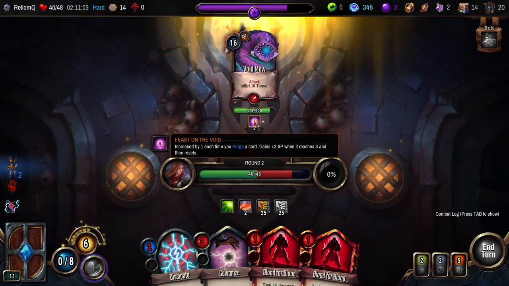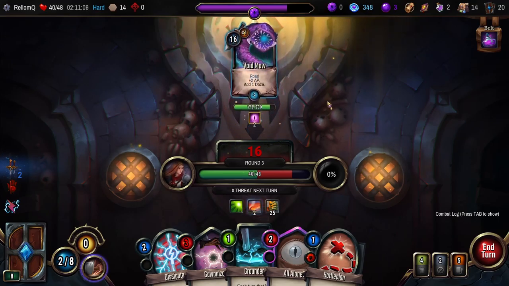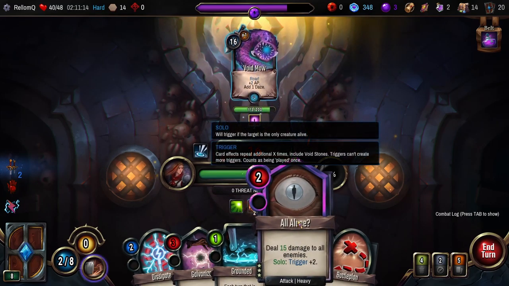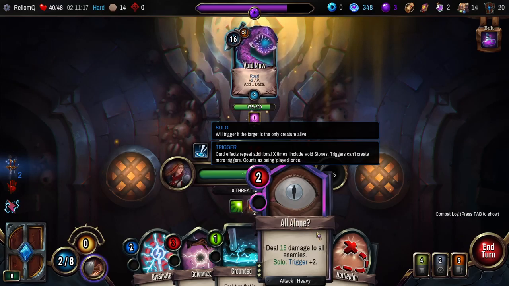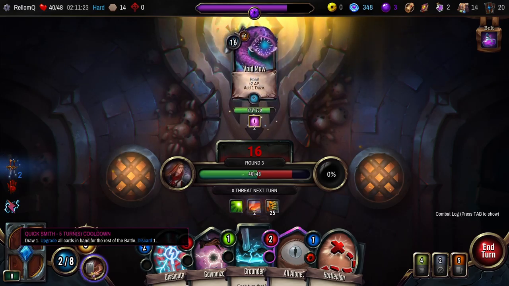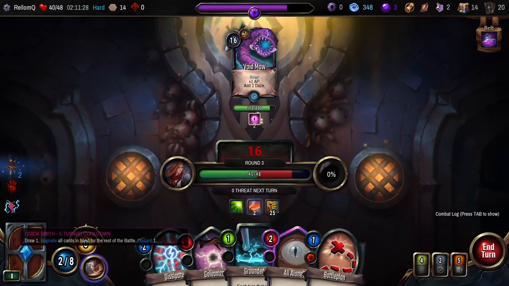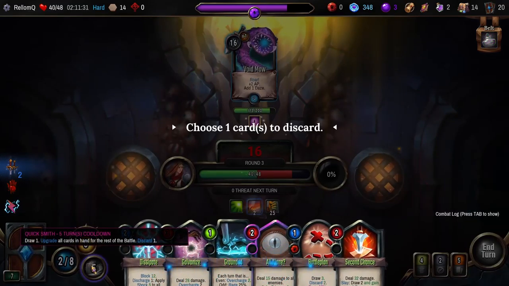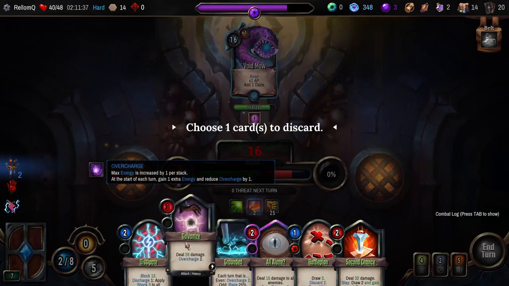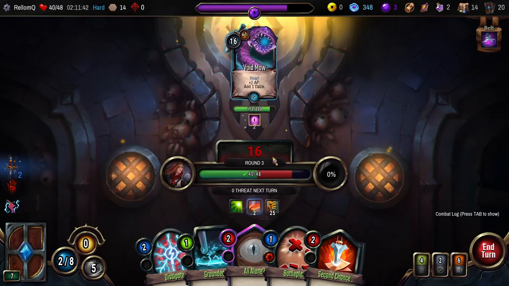Actually, is it saying here plus 2 AP? Yeah, I mean, if he's doing 16 right now, I don't have a lot of wiggle room here in terms of how many blocks I do have in my build. Deal 15 damage to all enemies, solo trigger twice. That's good. I forgot it, but it's actually working out in my favor because now I can do it here with the all alone and trigger it 3 times. Yes. And get rid of Galvanize, I think. I need to get rid of more. And I do need to start purging here because otherwise I would take way too much damage.